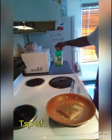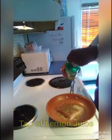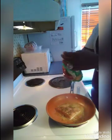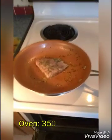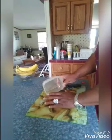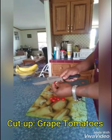Okay, so after that, people, you want to get you some lemon juice. Now, you can use fresh lemons and squeeze you some lemon juice into that hot skillet on top of that salmon. Or you could just get a bottle of lemon juice and put that up there. Alright, we're going in the oven, people, 350 degrees for 7 minutes.